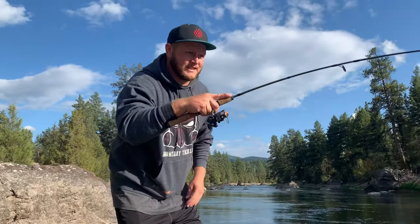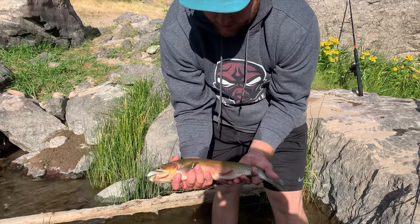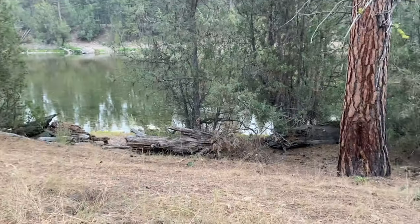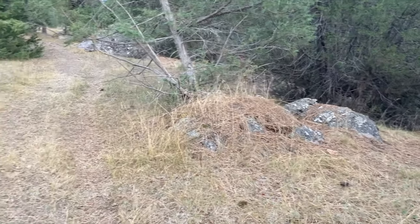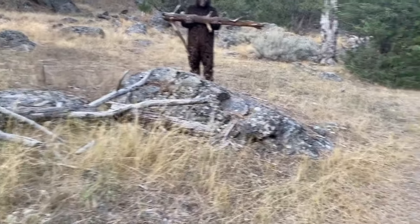Another good fish on, guys. The big ones are out to play right now. God, that thing's beautiful. Another beautiful fish, man. And I think it might be pure cutthroat. I don't know. I'm not a big trout guy, but we're going to get this guy back in the water, released and gone. So there's some weird stuff going on here. And in Bigfoot terminology, I think I just heard a wood knock, which is a kind of call that you make for Bigfoot. Nothing so far.